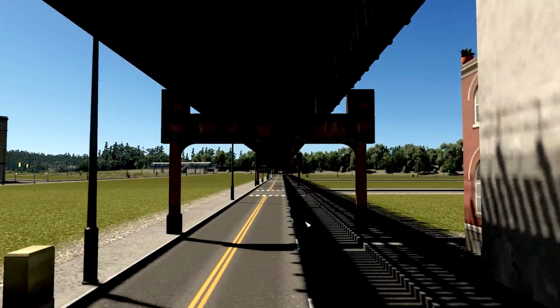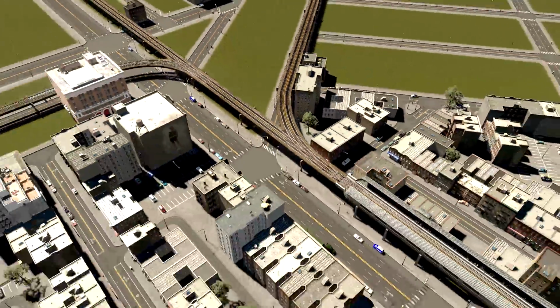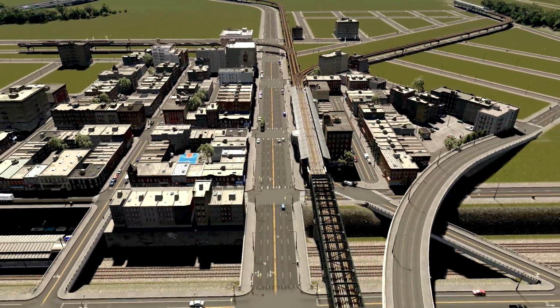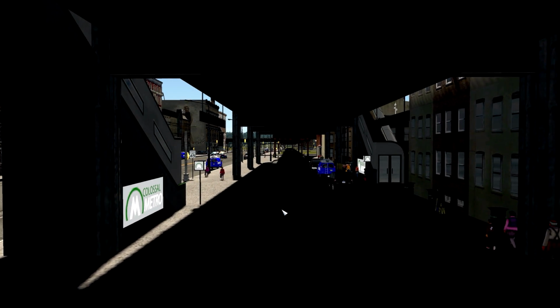Just imagine this in the future when there's buildings on both sides. Do we have any... No. Not really. We do have some buildings around here, but it's super dark and scary. But it still looks so cool. People are just flying up to the train station.